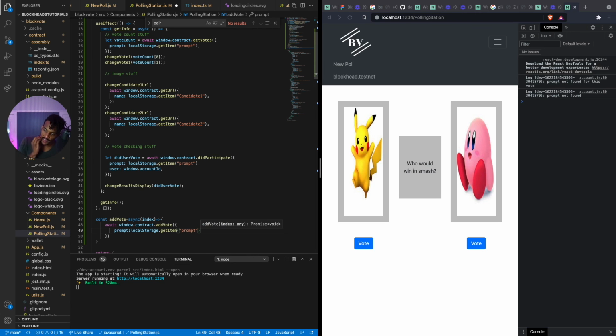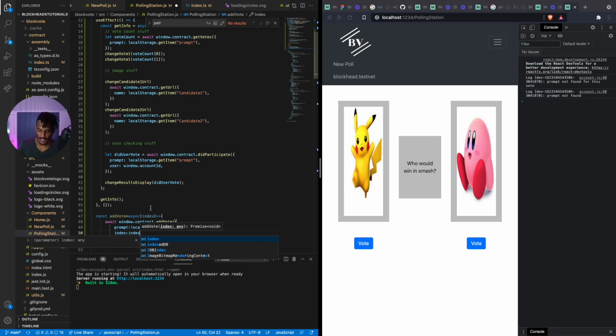The prompt is going to be the key that the votes are stored under. Index, the index for the candidate that we're voting for. And then we're not done.